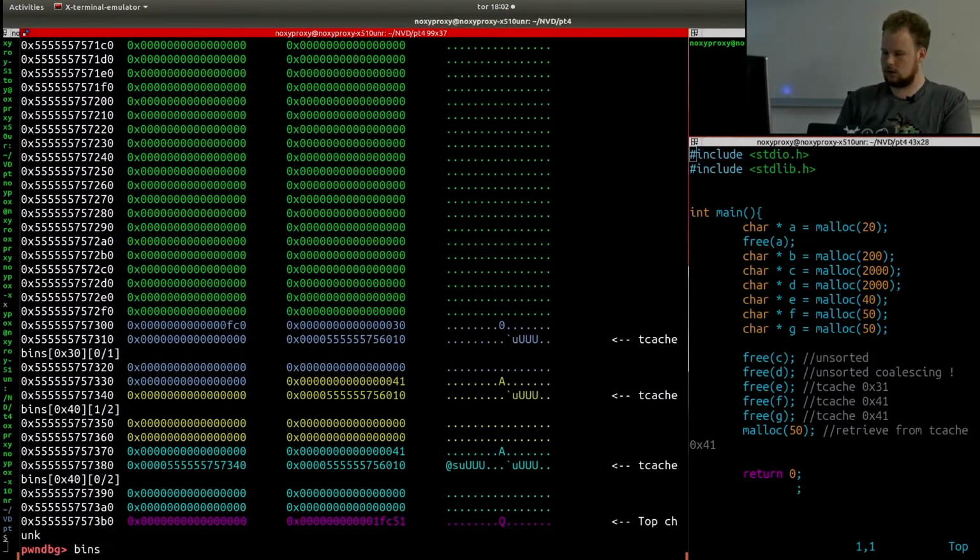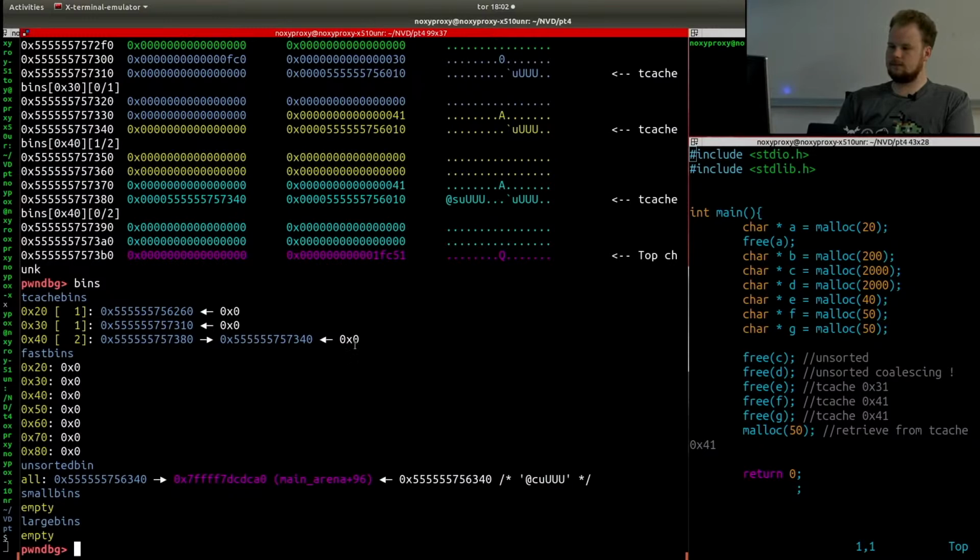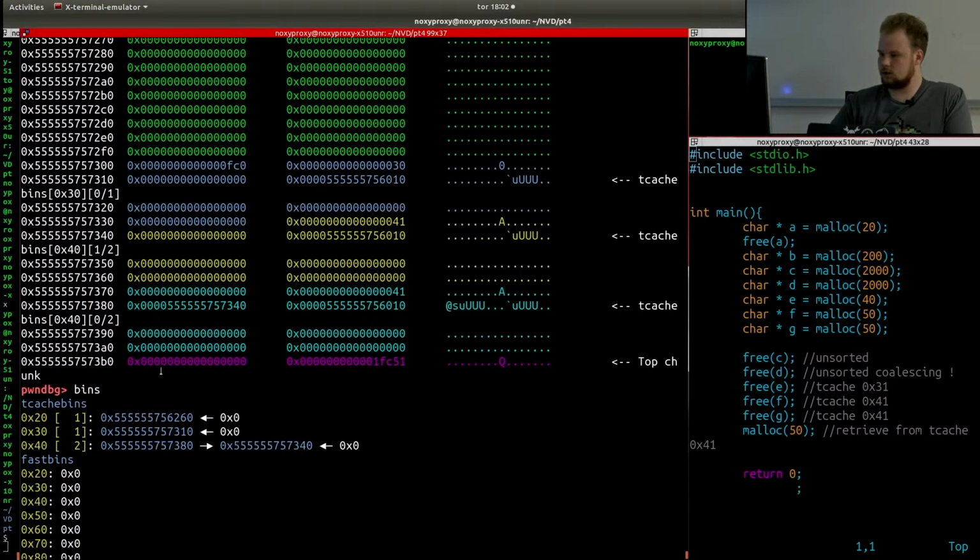And if we look at the bins right now, we'll see that we have 3 tcache bins that are partially full. So we have the hex 21, which has 1 pointer in it, hex 30, which also has 1 pointer in it, and hex 40, which has 2 pointers. Which ones exactly? So the 738, this one, and also the 340, so this one.